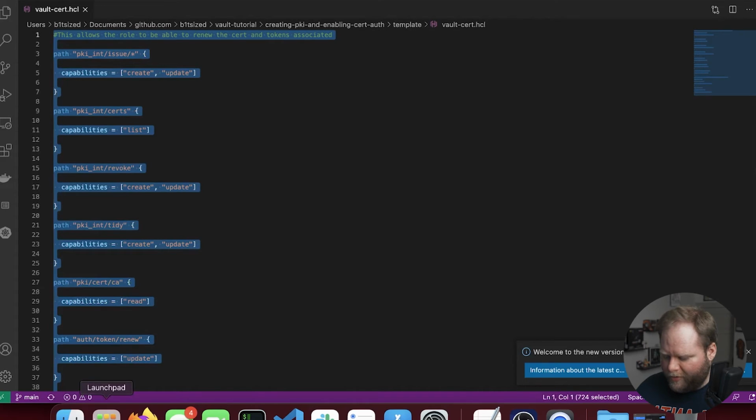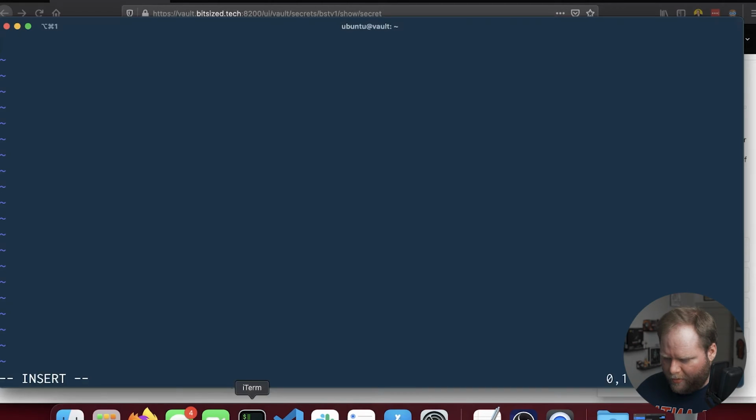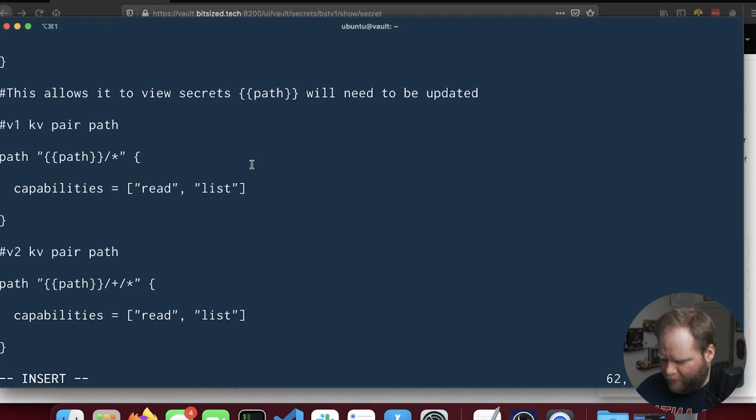Now, something you'll need to note is in this file, you see these paths at the bottom. If you remember, we have 2 paths. So we're going to say bst v1, anything within this path. So you'll need to update these.